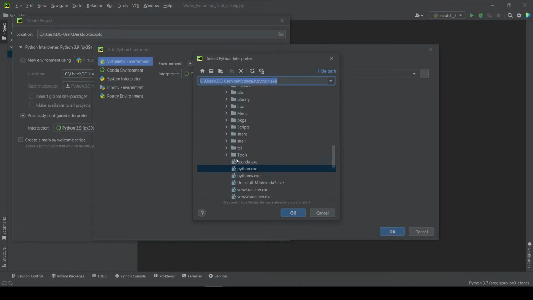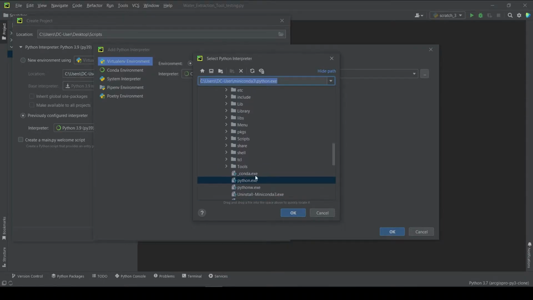You could use that, but it's good practice to leave your base environment untouched, and then to use the environment we created. So in that case, you're going to go to Miniconda 3, and then go to the envs folder. Once you're in the envs folder, you should see the Py39 folder, which is the environment you created. If you create subsequent, separate environments within Miniconda, you will see their folders listed here as well. But in our case, we only have the one.